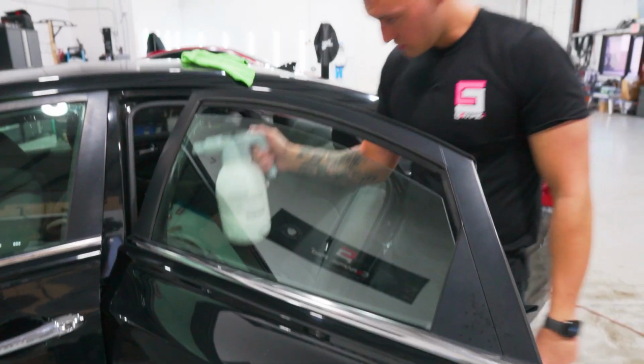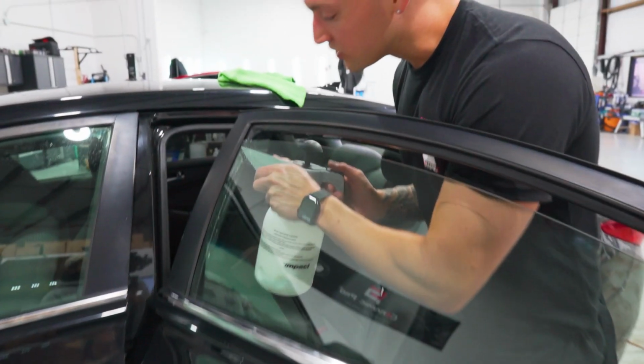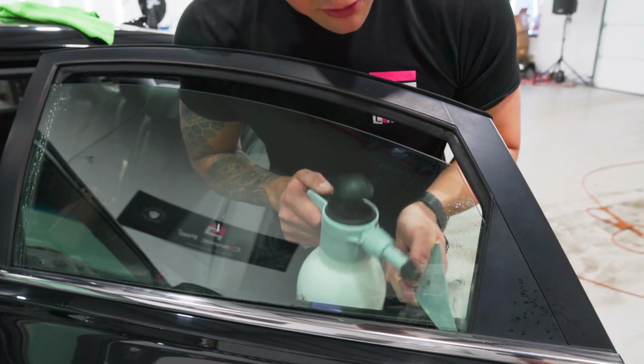Same thing. I'm going to mist it down a little bit, and I'm also going to take my Easy Reach, open the sides up, and just get water between the gasket and the glass, because again, it is a very tight area. Then we'll go grab our Kavacha CS charcoal.